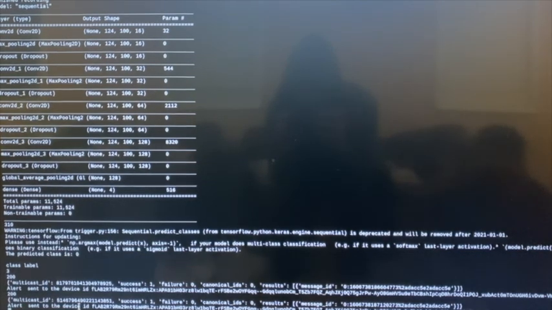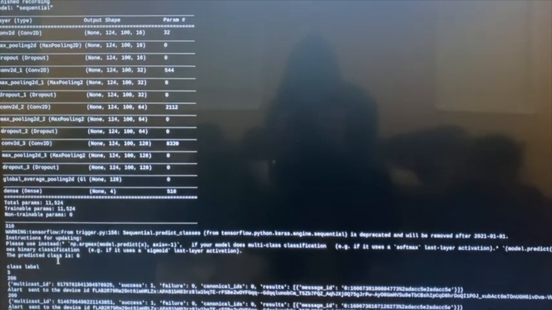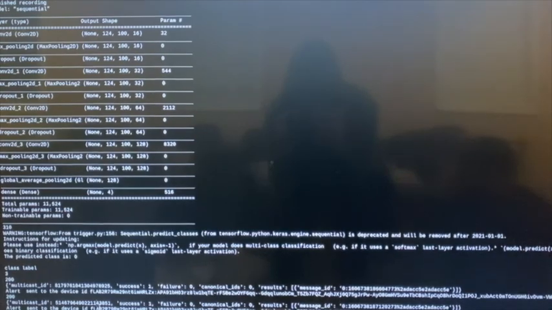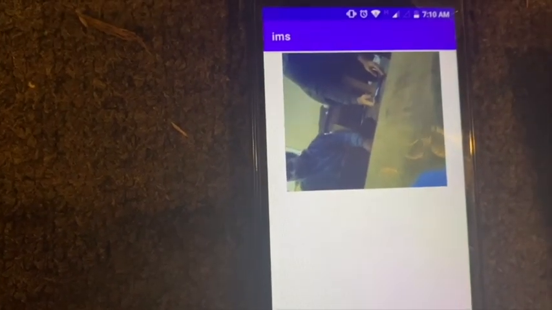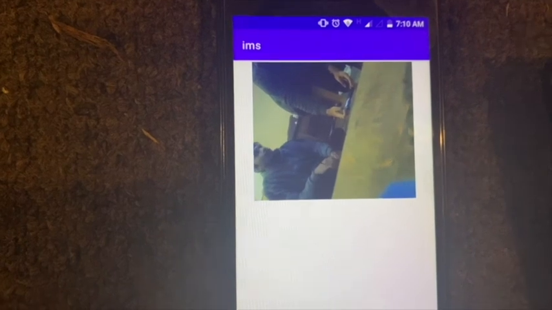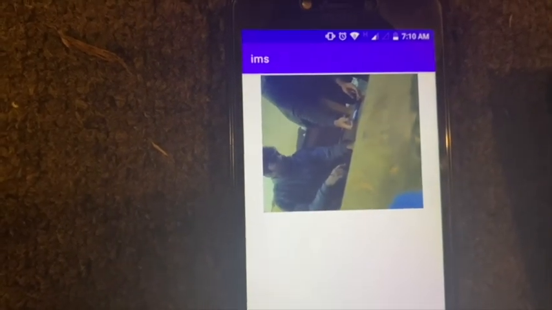As you can see, we have detected a cry here, and it has sent a message to the device here, and I'm going to click OK for that. And see, I'm able to connect to the Pi and view the screen. This is one of the operations we are performing, and I'll demo the other operation next.